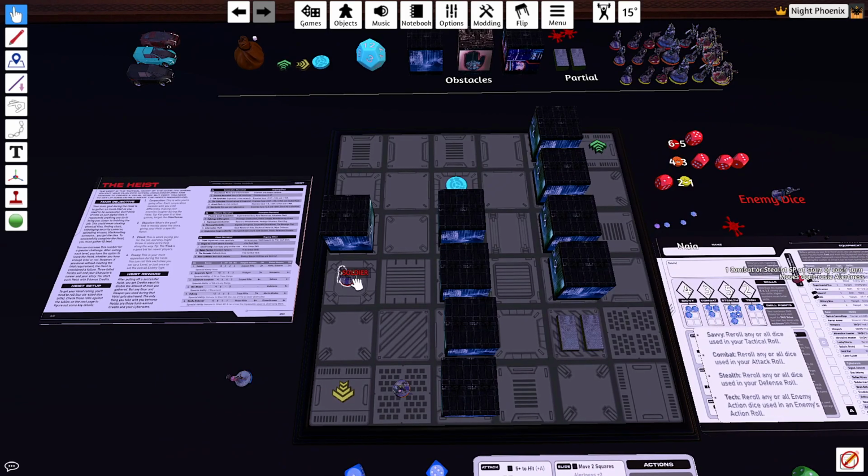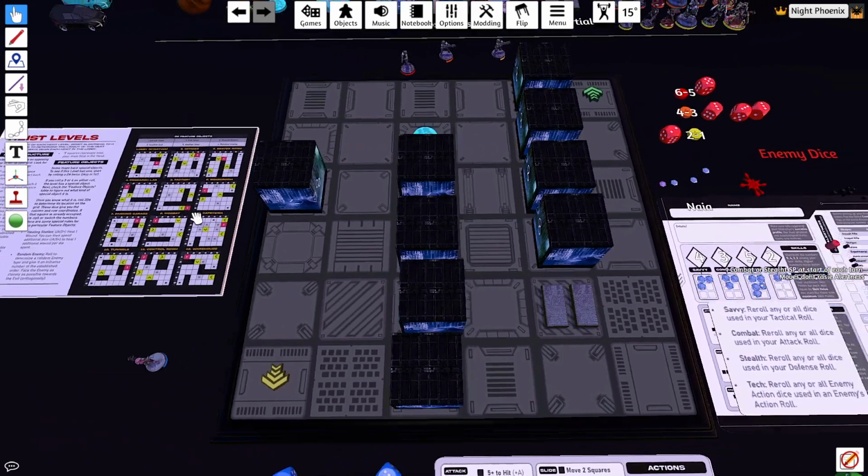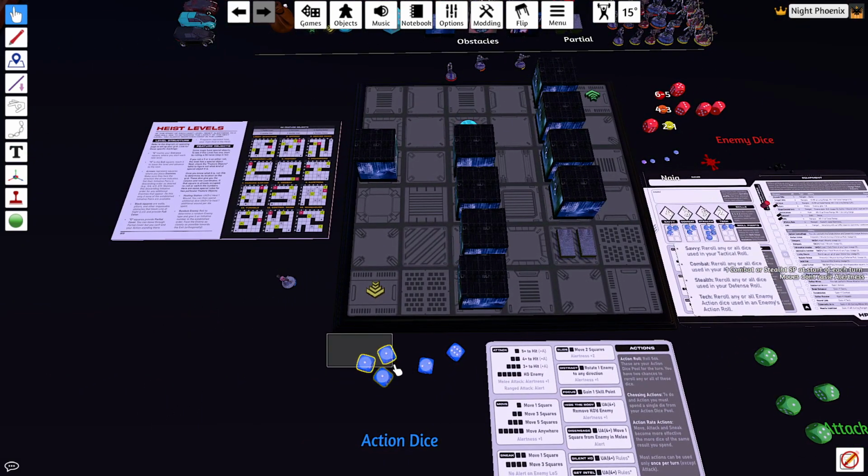Cool. I don't get any particular rewards for killing more dudes or anything like that. I only get it if I get intel. Right, so let's find out what's our last level. We've only got 2 more intel to get from this level. So that's good. And then we're out of here and we've done a mission.